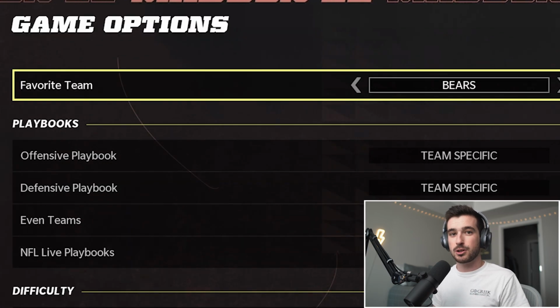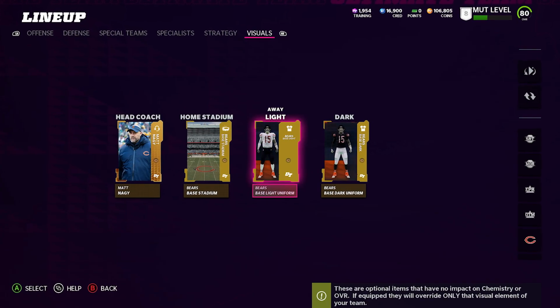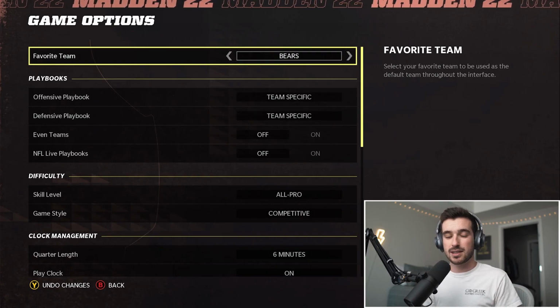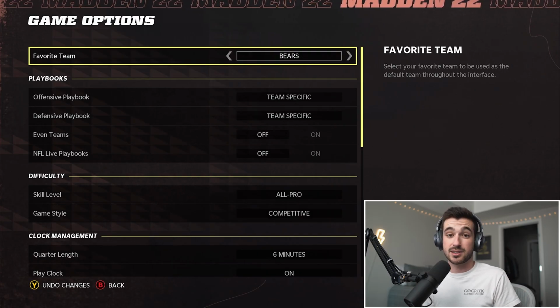One, your favorite team when you load into the game is actually going to be your uniforms, your stadium, your head coach, and your playbooks that you get right away. So don't necessarily just pick your favorite team based on who you like, but pick your favorite team based on what playbooks and uniforms you're going to want to see on your Ultimate Team.